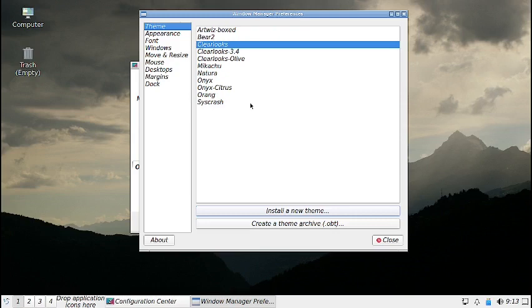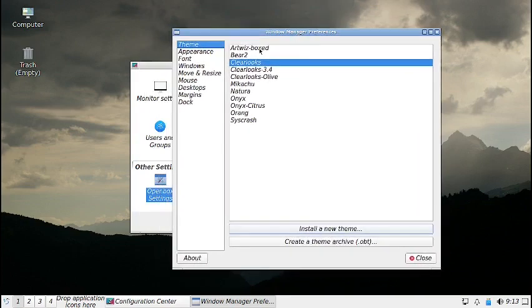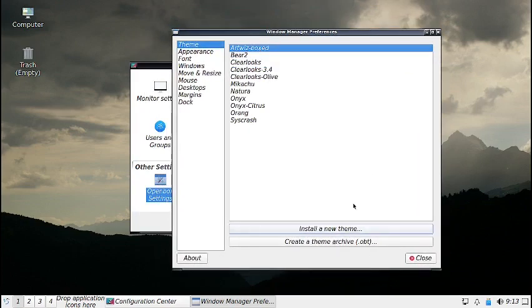But here in NixOS LXQT Desktop, both the settings are available. You can change the themes either from here or from the LXQT configuration center. But in openSUSE Leap, the LXQT configuration center appearance settings was disabled, and you could only do the setting from the Openbox settings. So now let us try. Right now the Clearlooks has been enabled. Let us go with the ArtWiz boxed. Let us try.